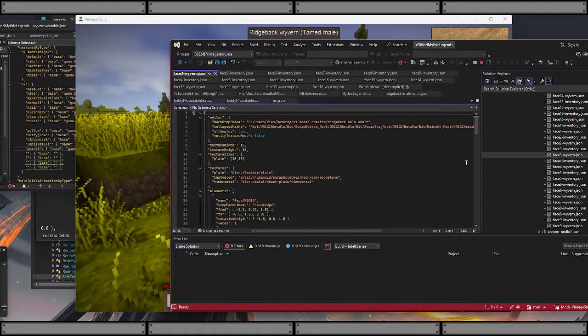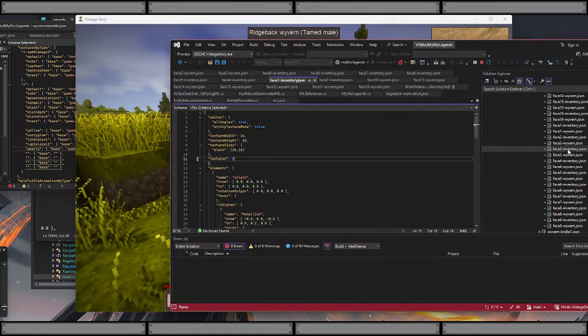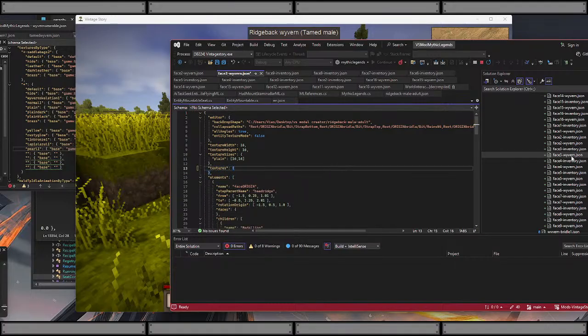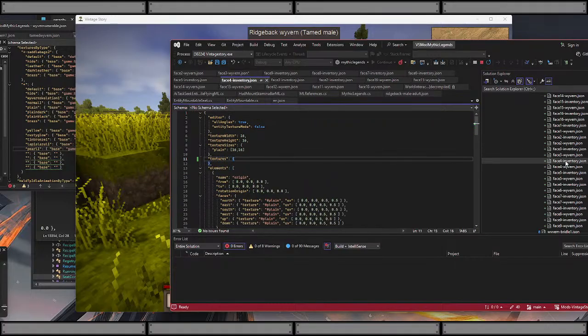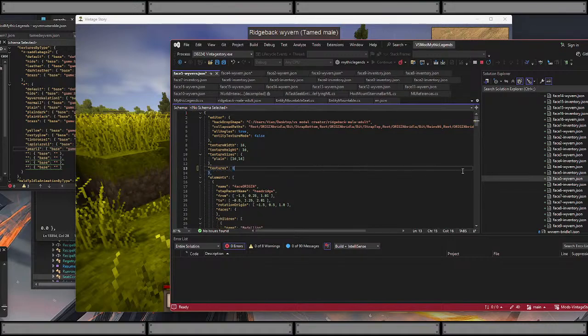Wyvern. Okay, Wyvern 2, inventory. Let's get rid of that. That's good. Get rid of that. That's good. Get rid of that.